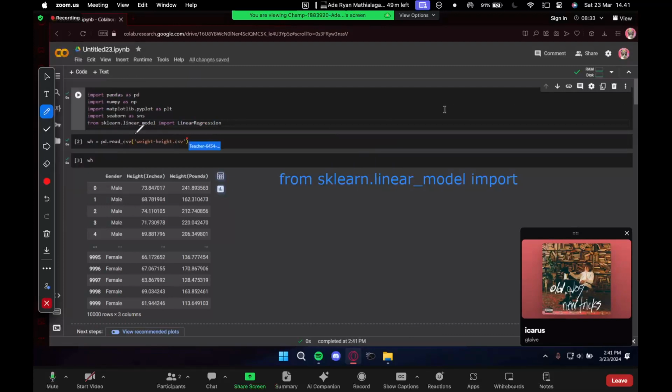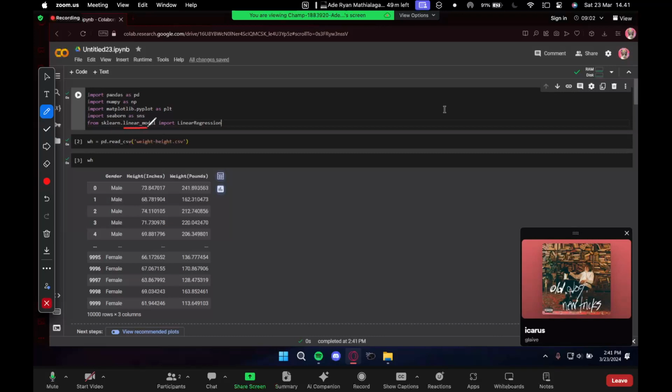Okay, so let me explain a little bit. The library name is called sklearn. This is the main library, and this is one of the sub-libraries. Inside sklearn there are several things that we can do.